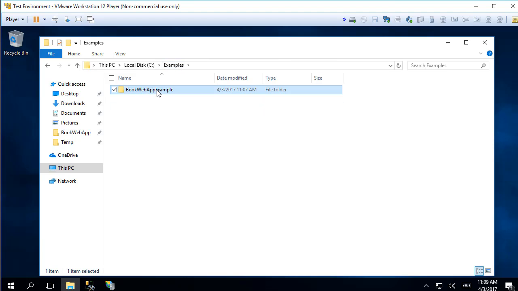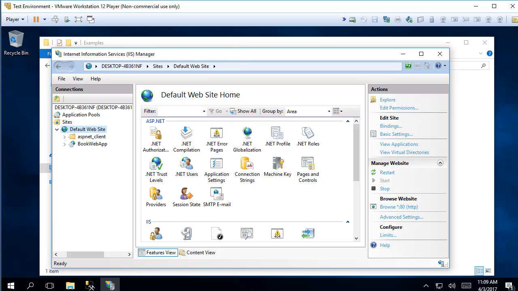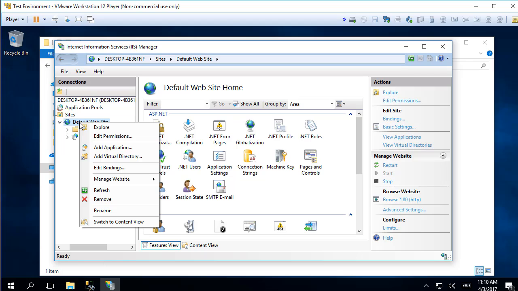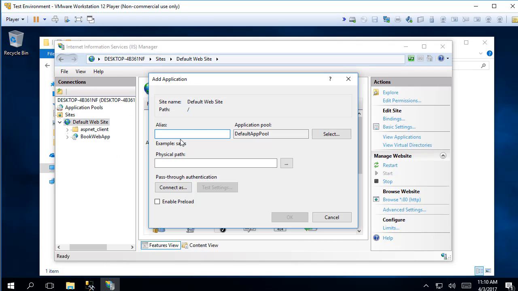I want to deploy this application to my web server, so then I just go to this IIS manager and just right click on default website, add application, and just enter an alias. Since I already have this book web app, then I create a new alias called book web app example.